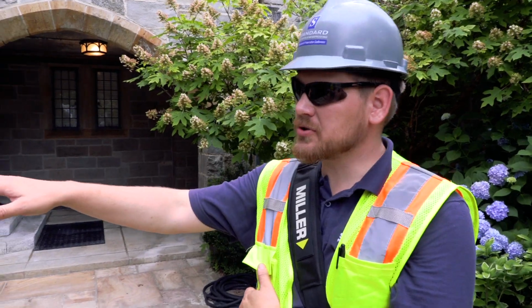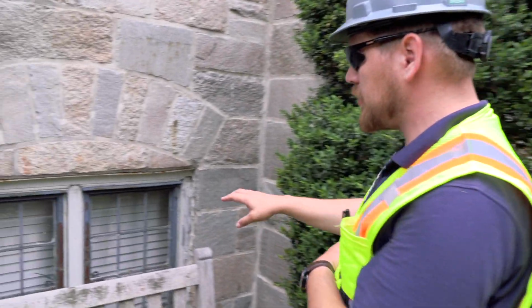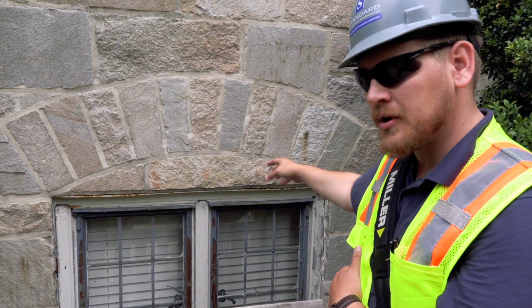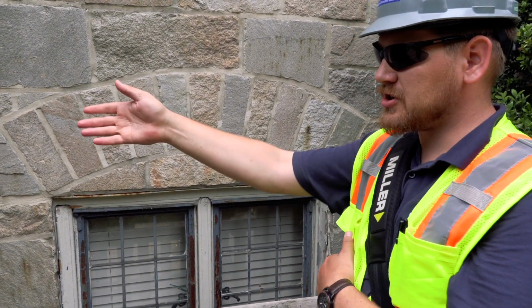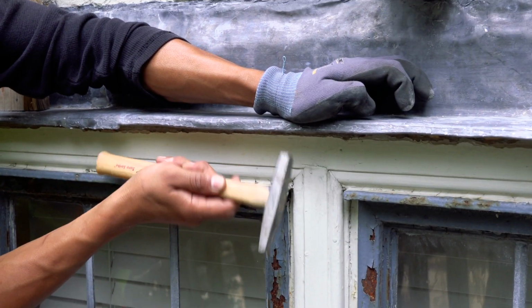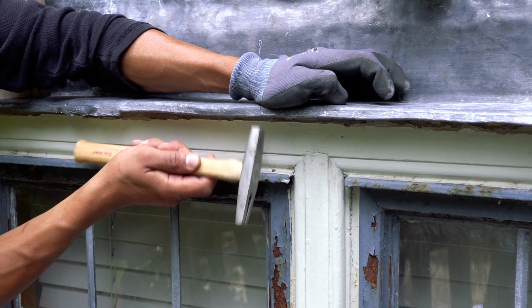So these windows are leaking inside the office. If you look over here, what we have to do is take out all of these stones above the steel lintel. We need to remove the lintel, and as you see over here, we put in a stainless steel lintel and lead flashing, as it would have been done back in the 20s when this building was originally assembled.